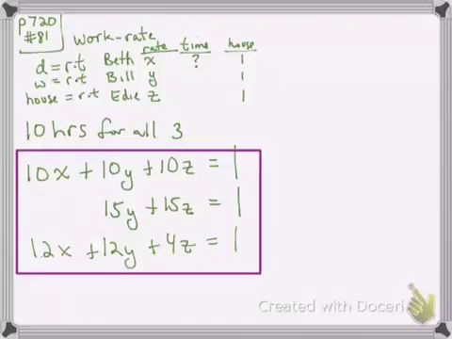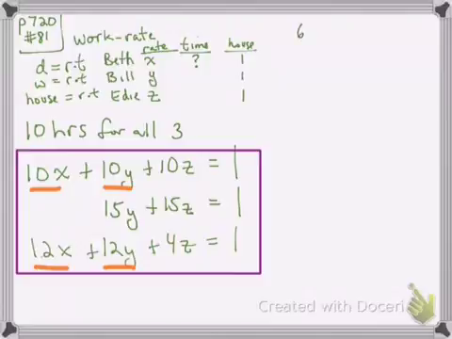There are multiple ways that we could solve this. One way that would probably be pretty quick is to get rid of the x and y terms at the same time. We could use the first and third equations, get rid of both, and just find out what z is. That seems like the quickest way. I don't need to multiply the top by 12 and the bottom by 10 because they have a least common multiple of 60. So if I multiply the first one by 6 and the third one by negative 5, we'll get there a little bit faster and easier.